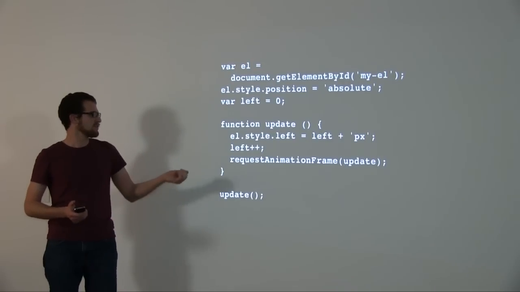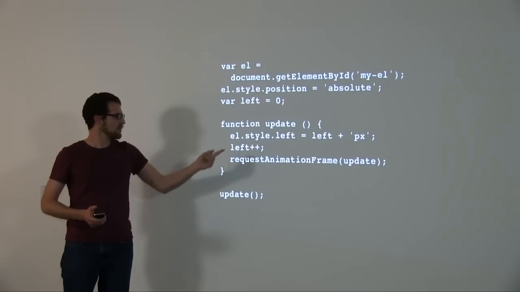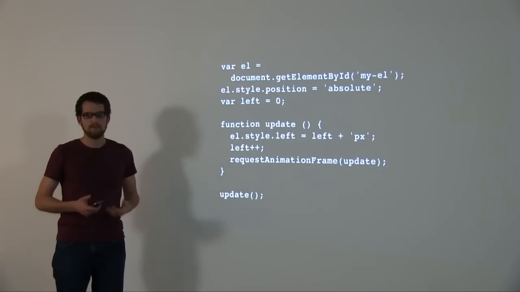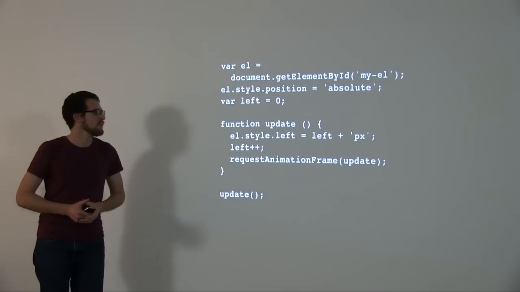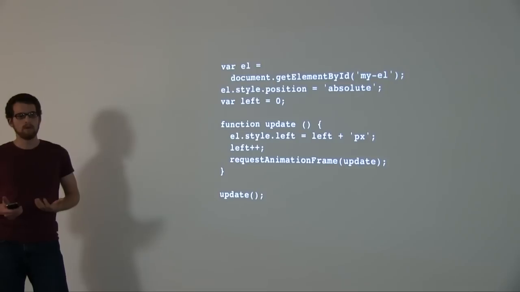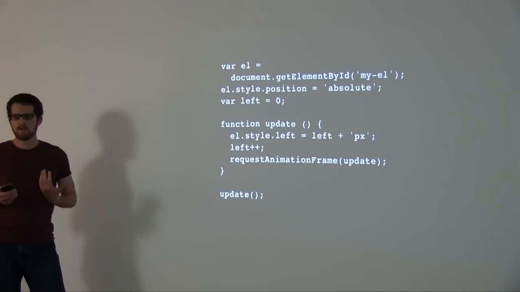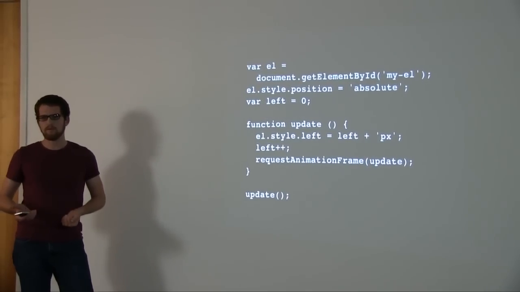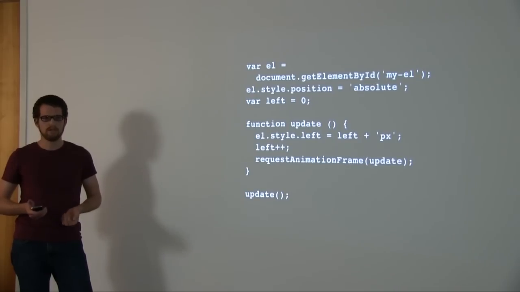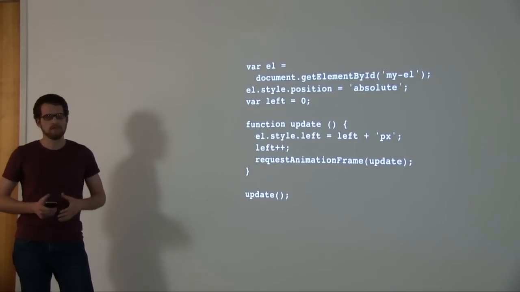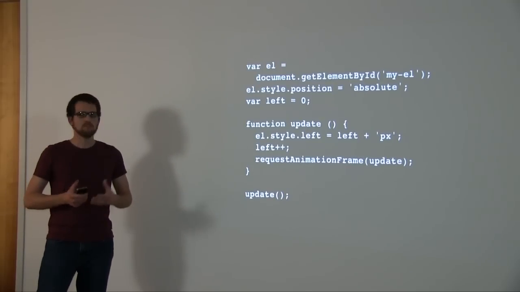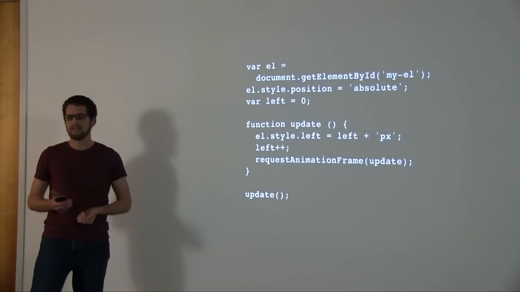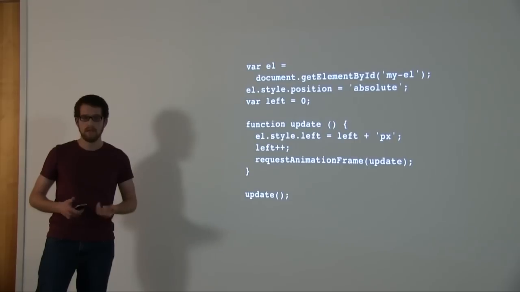Again, it's just giving itself a reference to its own update function, and it's going to try and call itself 60 times every second. Now, requestAnimationFrame is really cool, but there's a few things you have to know about it. It's not available everywhere. I think it's only available in WebKit so far, but there are shims to allow us to use it in more browsers. What it tries to do is schedule a callback at a time where the browser is most likely to render it efficiently. So it's a bit of a micro-optimization, but it can make a huge difference depending on your animation.